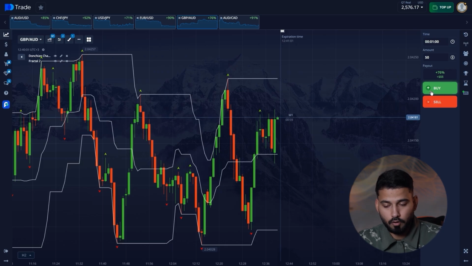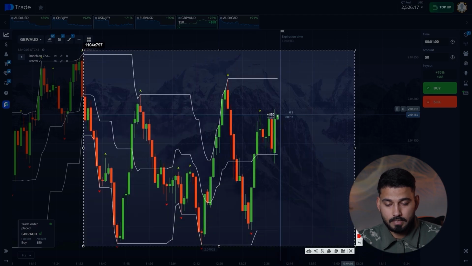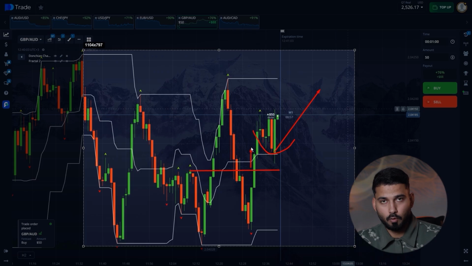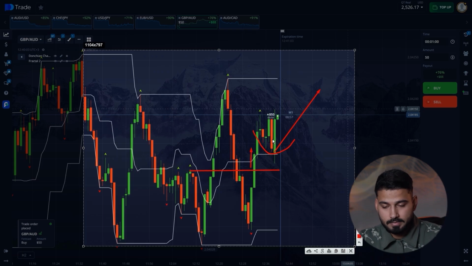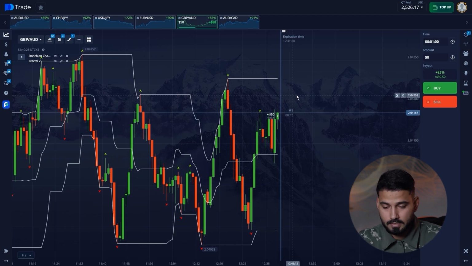So here is a trade for a price increase. Now you will see why this move makes sense. First, we are focusing on the bounce off the central line. At this moment, buyers became active and the price started to rise. There is also a level from a fractal that was previously broken. By the way, it aligns perfectly with the breakout of this central line. Everything suggested that we are about to see exactly this growth.